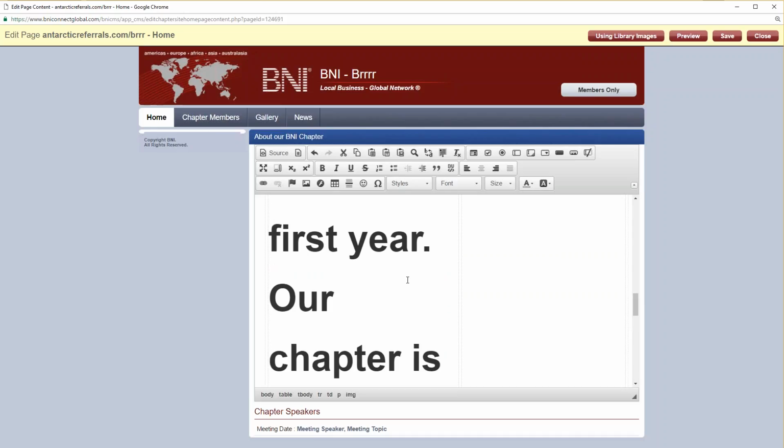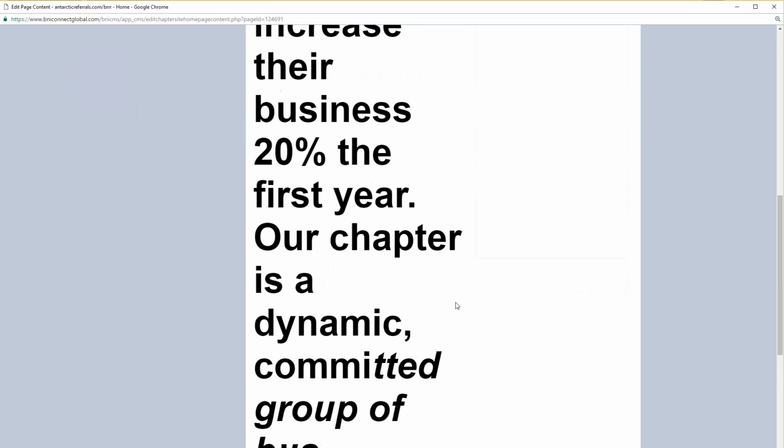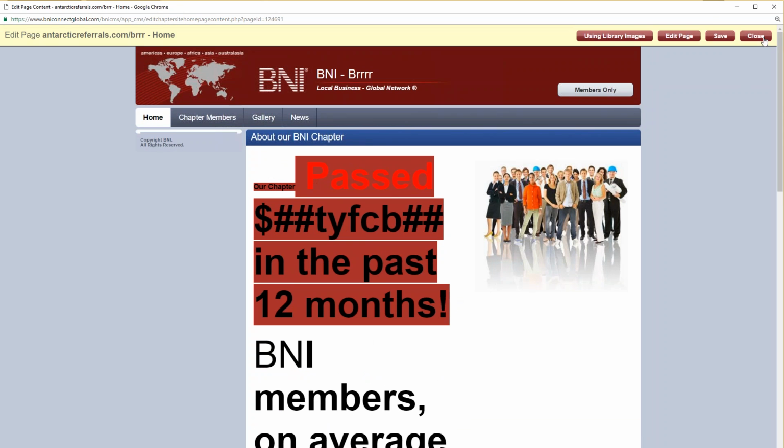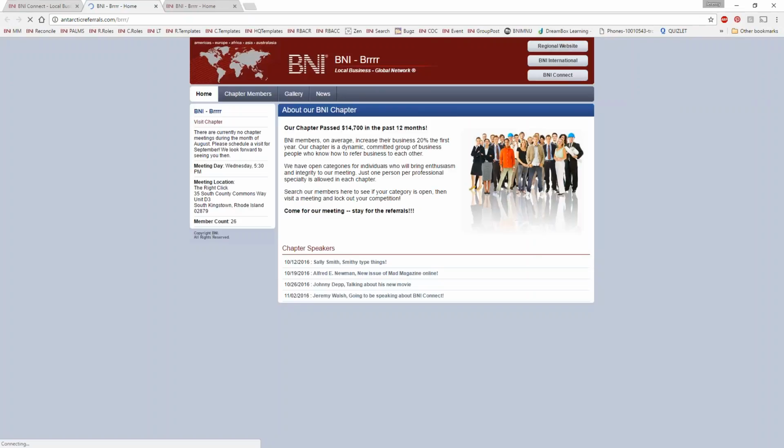And I mean, that's really all there is to it. There's, of course, way more advanced stuff, buttons and forms and stuff like that. But that is way beyond the scope of what this basic introduction is, and will require some more web programming knowledge. So I'm going to go ahead and click Save here. It'll give us a quick preview. I'm going to close that out and go visit our gorgeous new site.